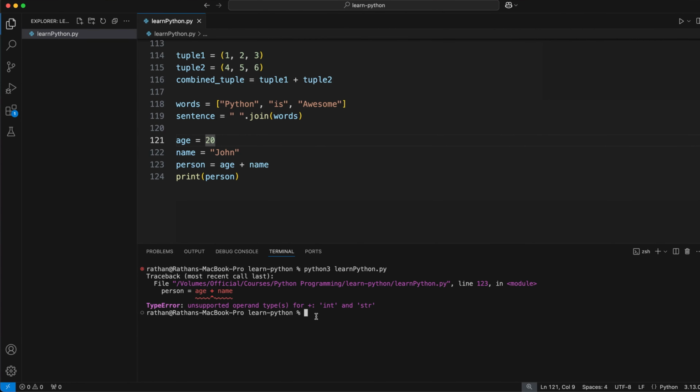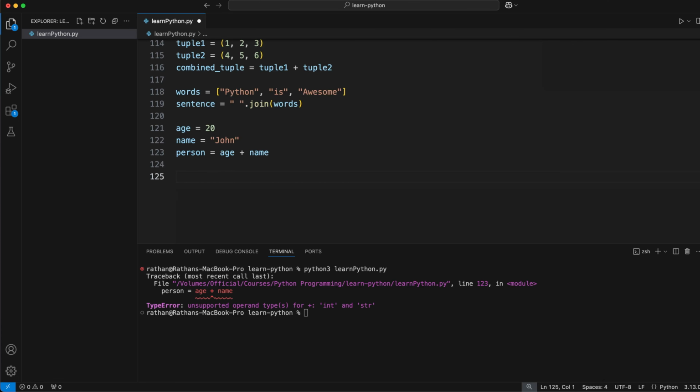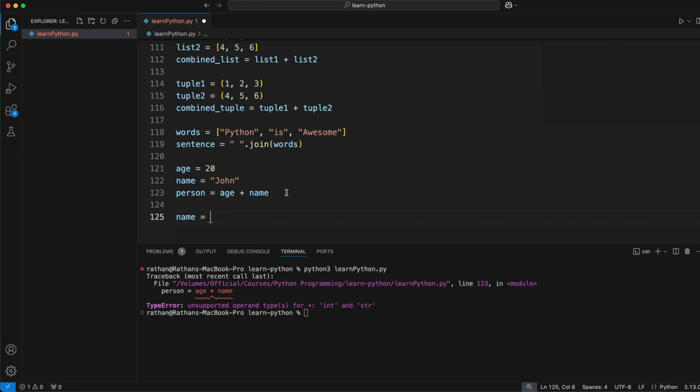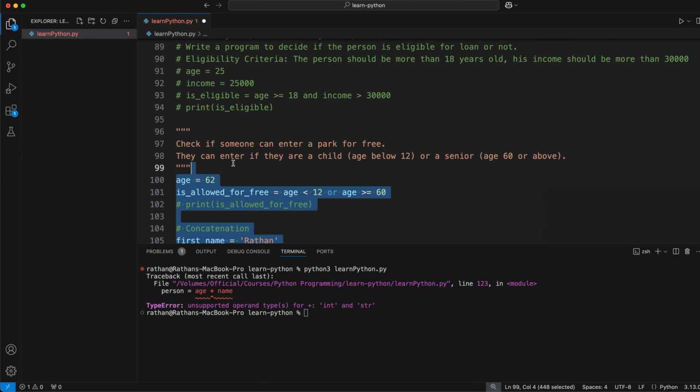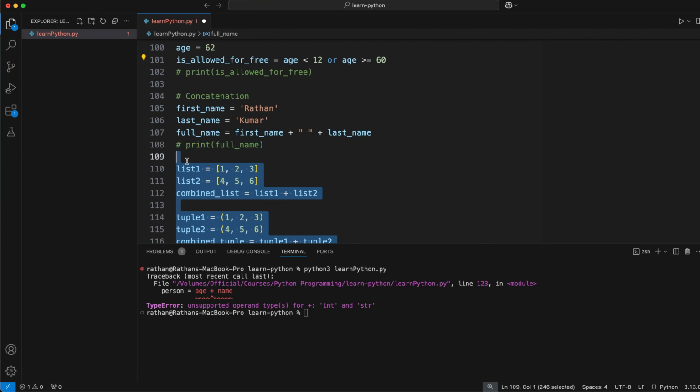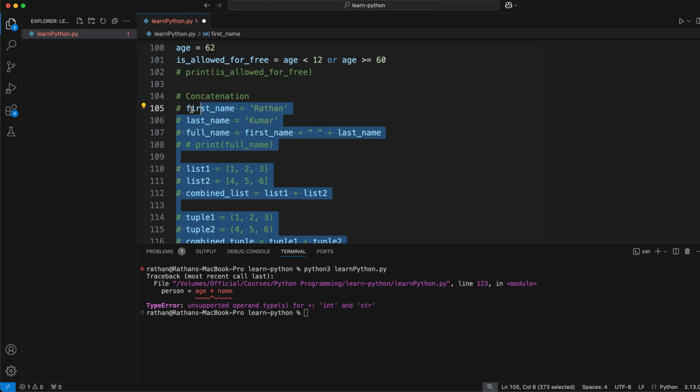So let's see this input function in action now. Let me first remove this print statement. Let's say I want to ask the user, what is your name? So I'll say name is equal to, because I just want to store whatever the user is entering into the variable called name. Before that, I'll just comment out all these things.